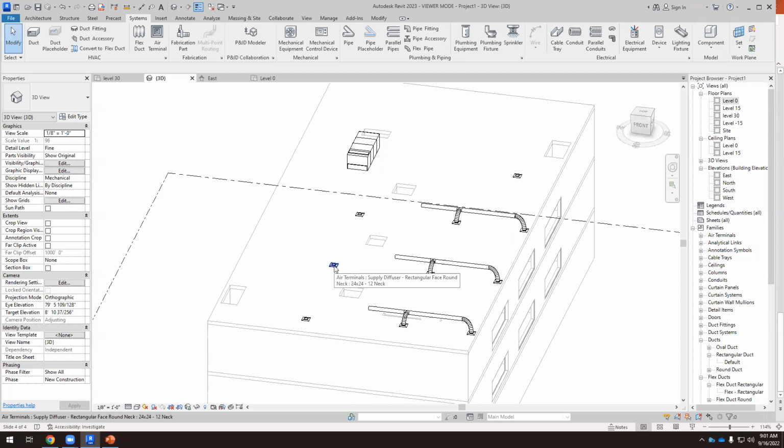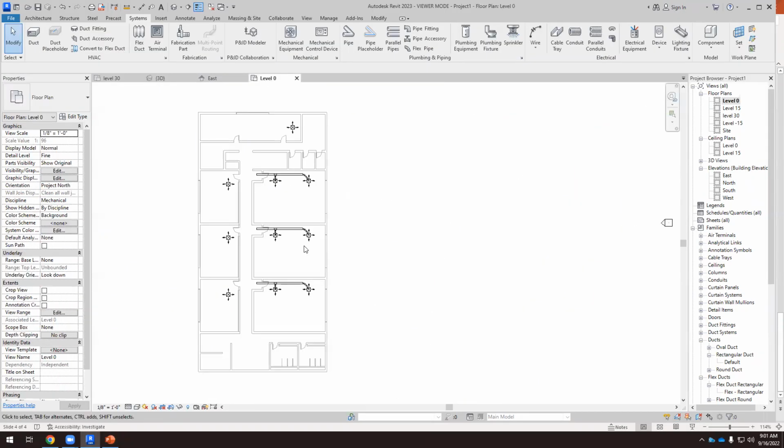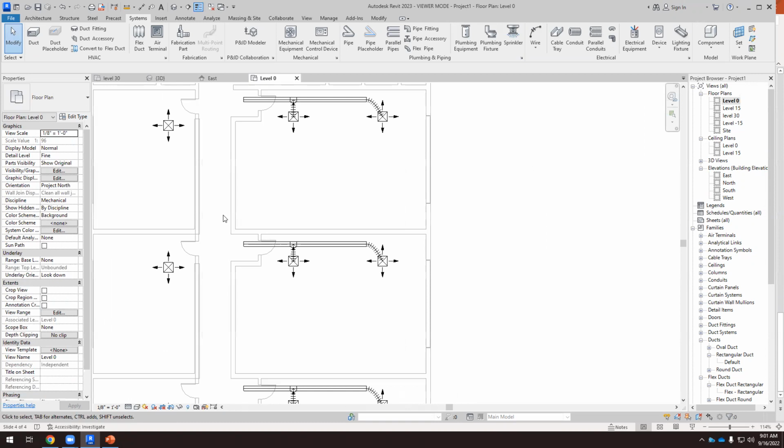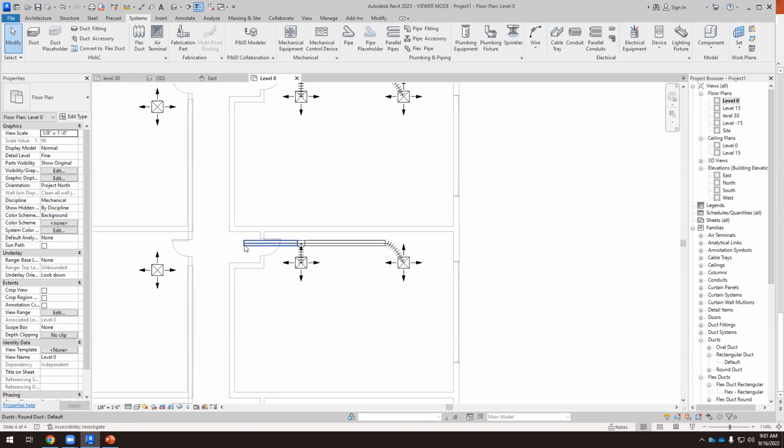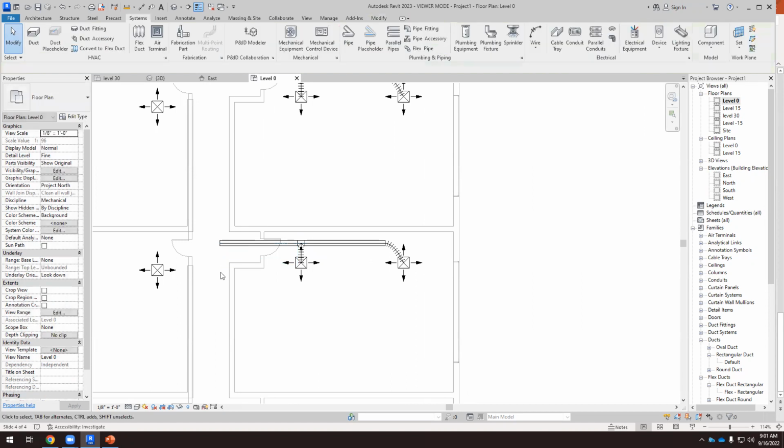Now we need, because what are we doing? Usually the main duct is something that goes through the hallway. So we have to make those ducts go out.